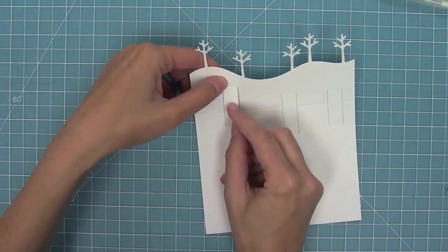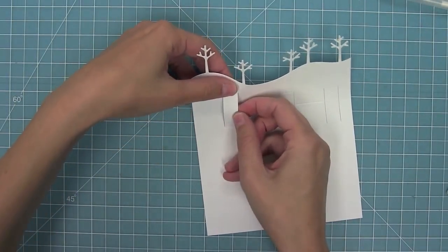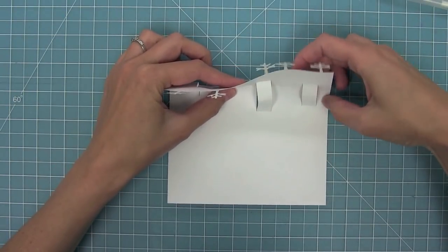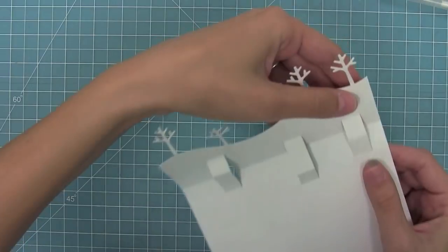Now I'm going to start coaxing all of these different pop-ups through. I'm going to make sure to fold along the score line that the die created and also fold the main score line of my card.